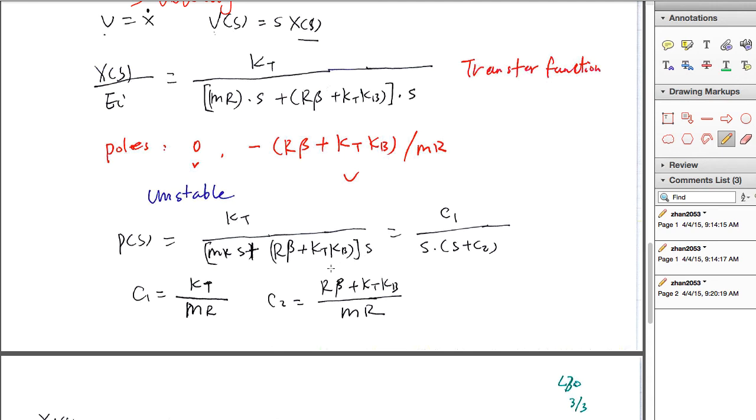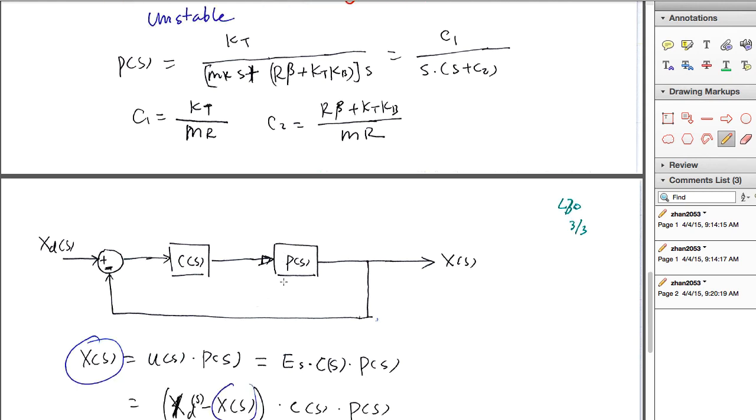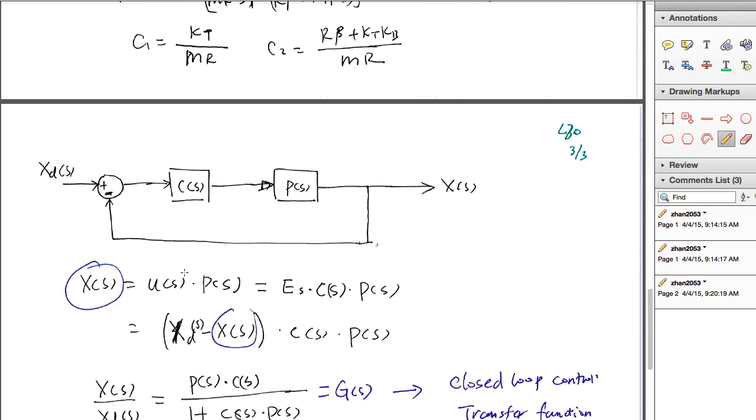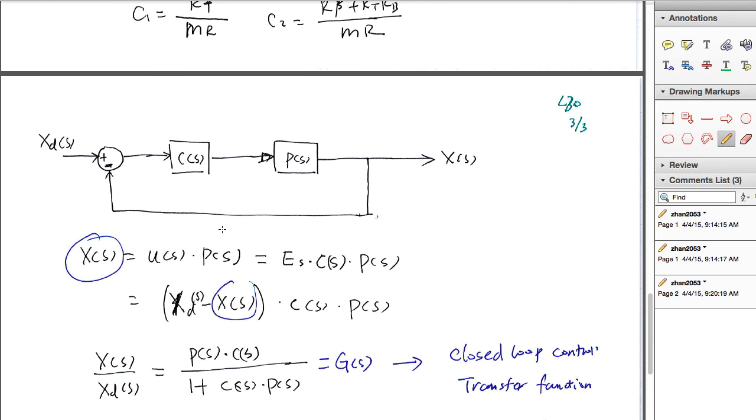We simplify the modeling by putting in different variables, C1, C2, and so on. Then the easiest controller is just a linear gain: C(s) is just a constant. If we do not want to do anything fancy, we just put a scaling factor on the signal coming into the controller to see whether the system will work.